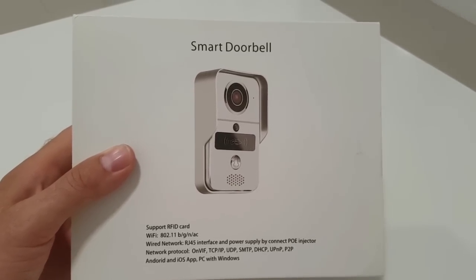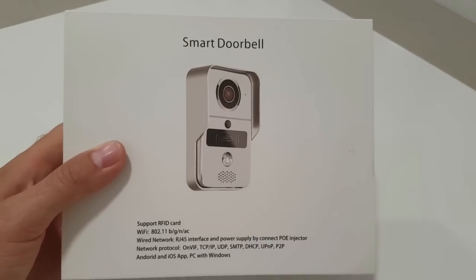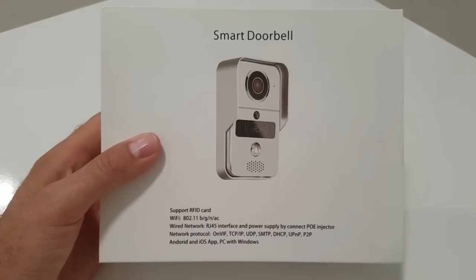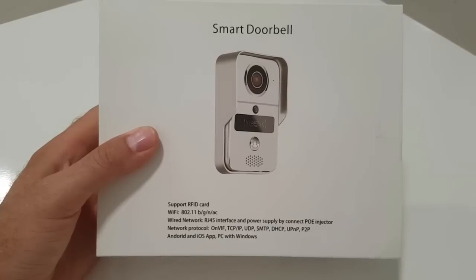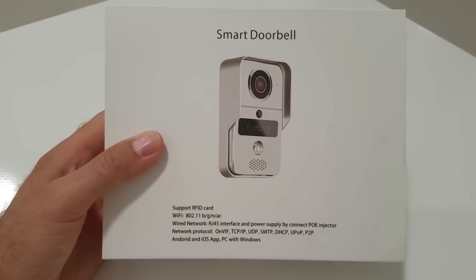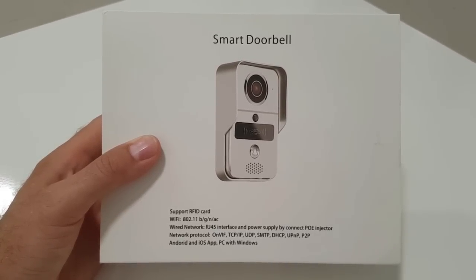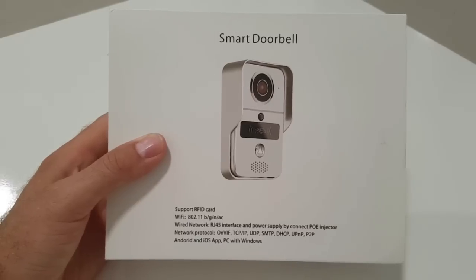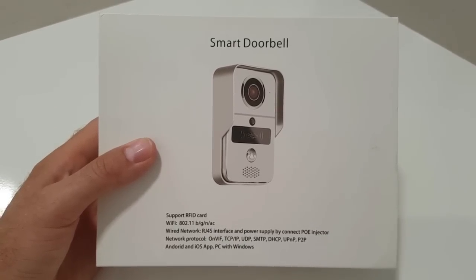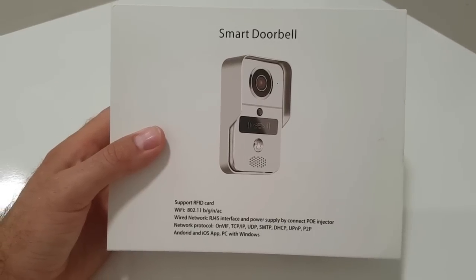Some key features I really like about the KW-02C Smart Wi-Fi doorbell: first of all, you can unlock your door remotely using your smart device. Using your smartphone you're able to unlock your door, providing you've installed a solenoid lock. It works on Wi-Fi or Ethernet cable, so you've got two options. It has an inbuilt infrared sensor which triggers an alarm, and motion detection which also triggers an alarm. Both sensors can be switched off — so if you live on a busy street and a car or person passes by, don't worry, it can be switched off. These are there for people who live in a driveway, for example, where there shouldn't be anybody after a certain time.